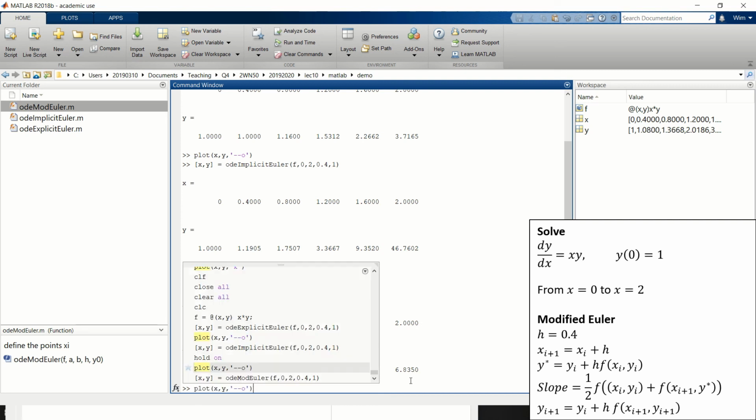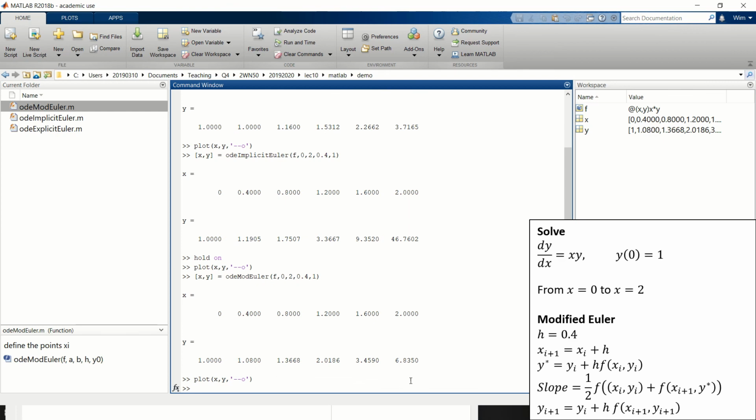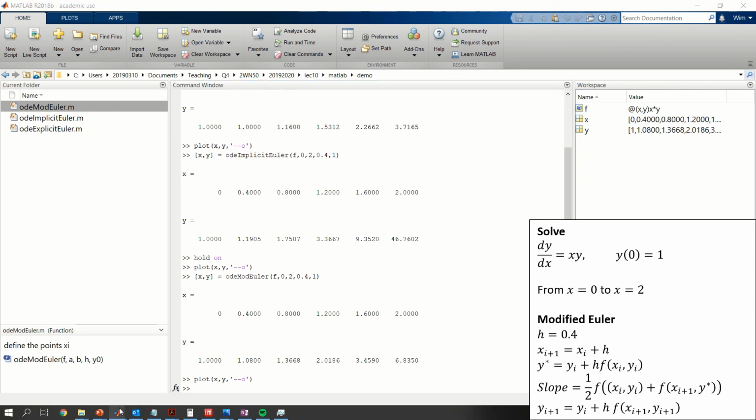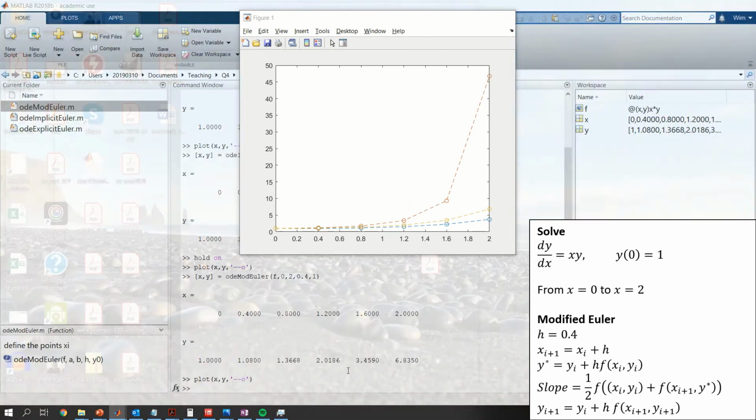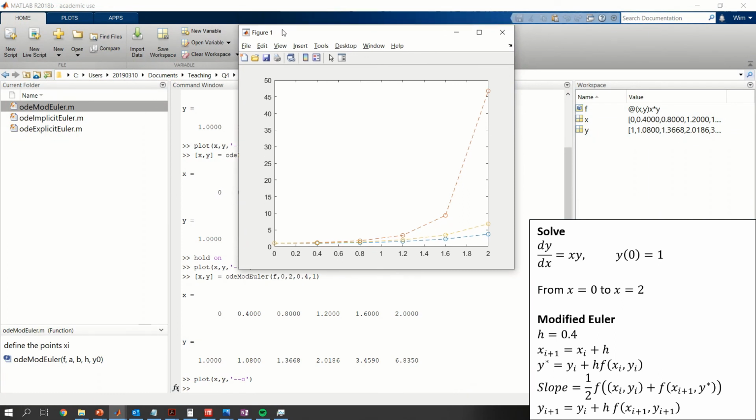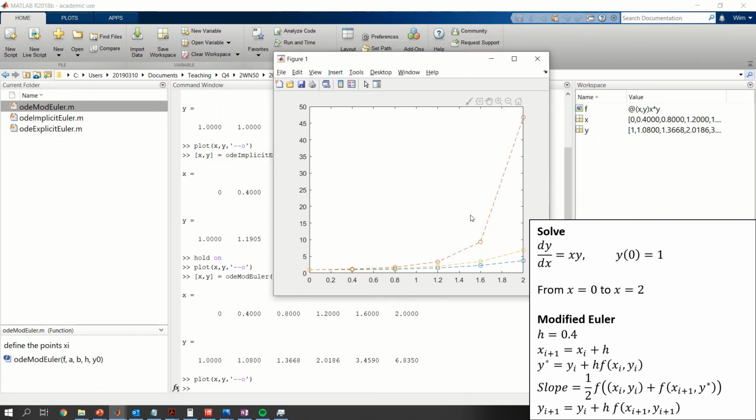So let's also plot this. Okay, and let's have a look at the figure over here. Here we see that the numerical solutions are represented by the dots; the dashes in between are just to connect these dots to give a kind of trend, but the real solutions are the dots. We already plotted earlier in blue explicit Euler, in red implicit Euler, and in yellow this is the new value for the modified Euler.